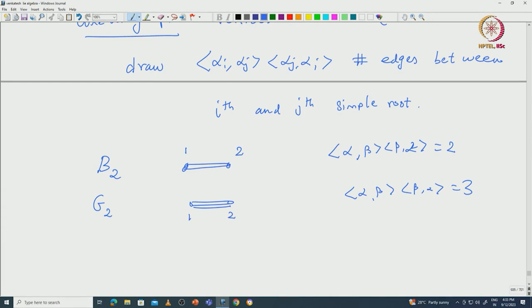Of course, the Coxeter graph determines the Cartan integers alpha_i, alpha_j in case all the roots have equal length. But we have already seen that that is not the case. For example, B2 and G2 have different root lengths. For an irreducible root system, we have seen that at most 2 root lengths can occur, and exactly B2 and G2 have 2 distinct root lengths. So in this case, the graph fails to tell us which of a pair of vertices should correspond to a short simple root and which to a long simple root. So in particular, the Coxeter graph is not completely recovering what we wanted.